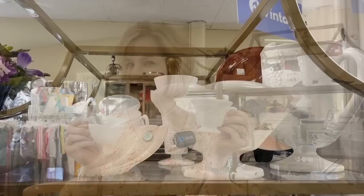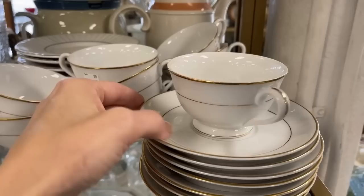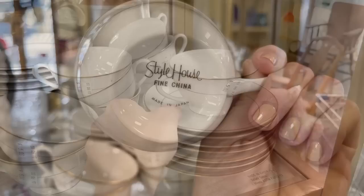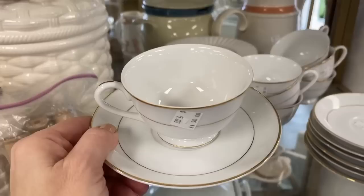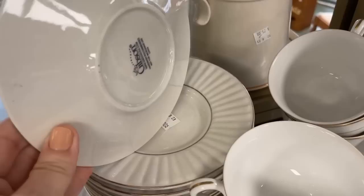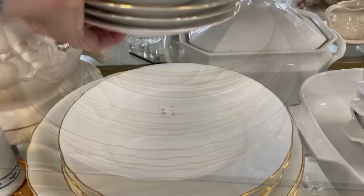There are also many affordable lines of china produced in the early 60s to 80s, some taking their inspiration from English or German manufacturers, including Lenox American as well. $5 for this teacup — it is Style House Fine China made in Japan, and the matching saucer is $1. If you're creating a collection for children's tea, this would be a great option, or if you're selecting one as a gift to pair with some tea or a tea towel. Here's the Gibson China — a brand that was very affordable, made in China. And from Mikasa, a classic look: the gold wedding band. I actually have some of this pattern from an estate sale and I do bring it out sometimes for parties.